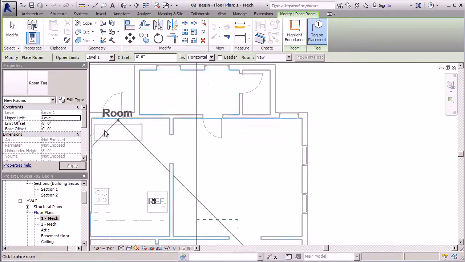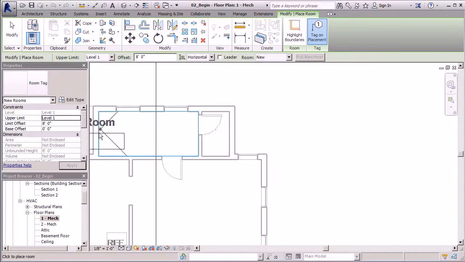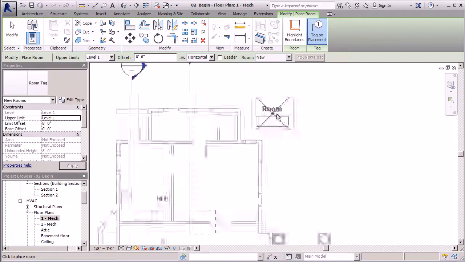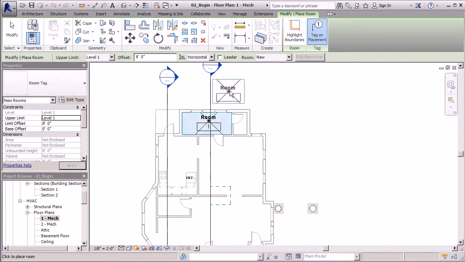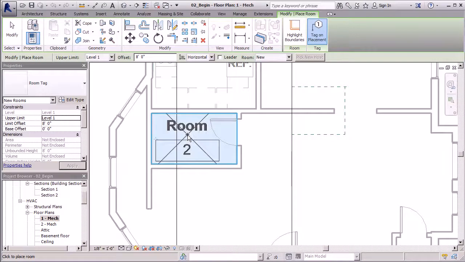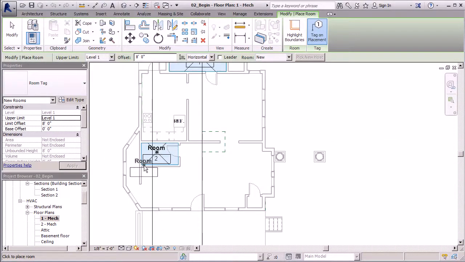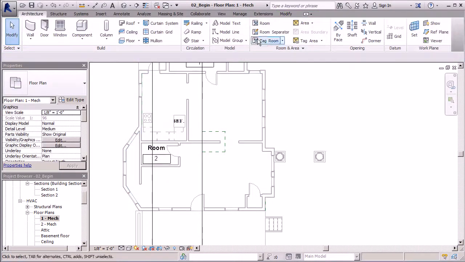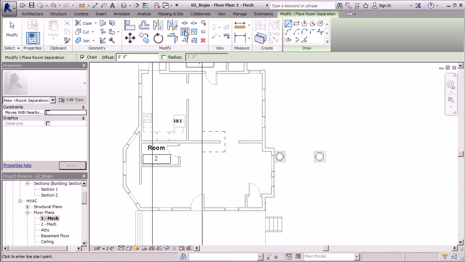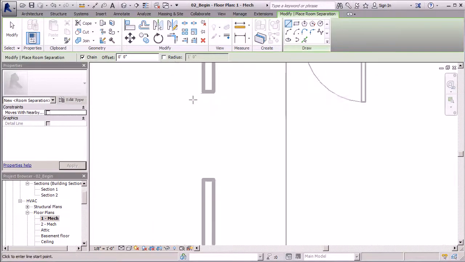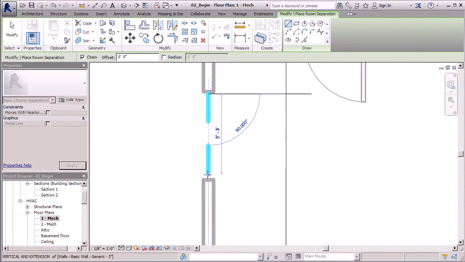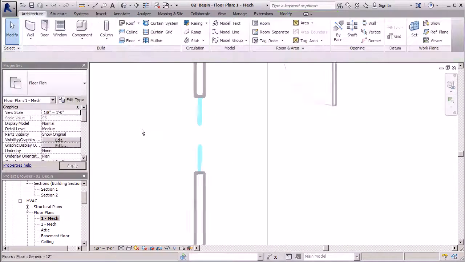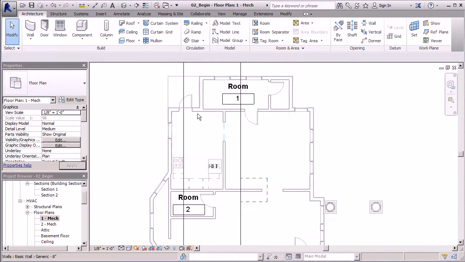And I know there's two spaces here. As long as you have four walls and a door, Revit's going to recognize that area as a space. So I know it's there, and in this space I can set up my room with my Room button. But in these other areas I can't do the same just because we have these openings here. And that's not a problem at all because now we can just use our Room Separator button. With that, I'm simply going to draw a line in between these two rooms here, acting kind of like a wall.